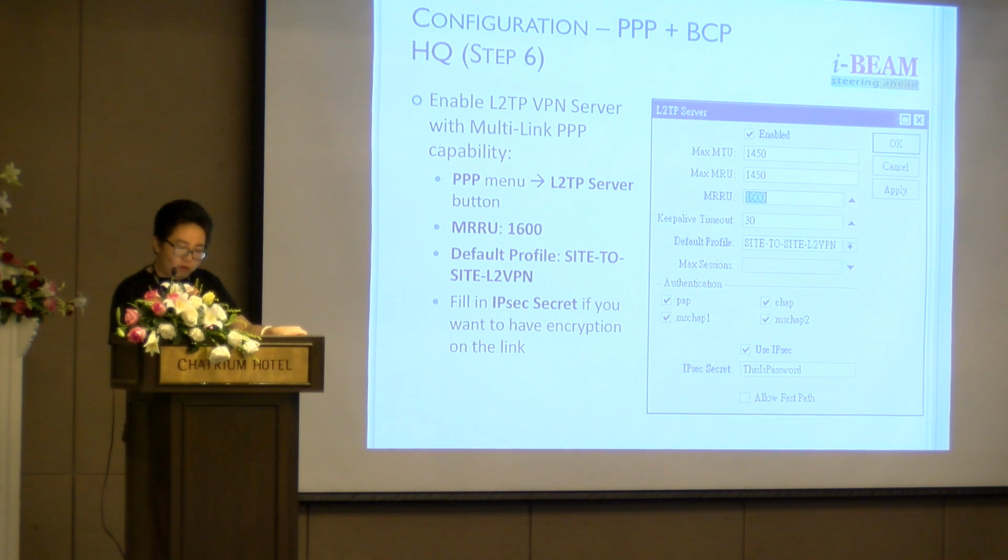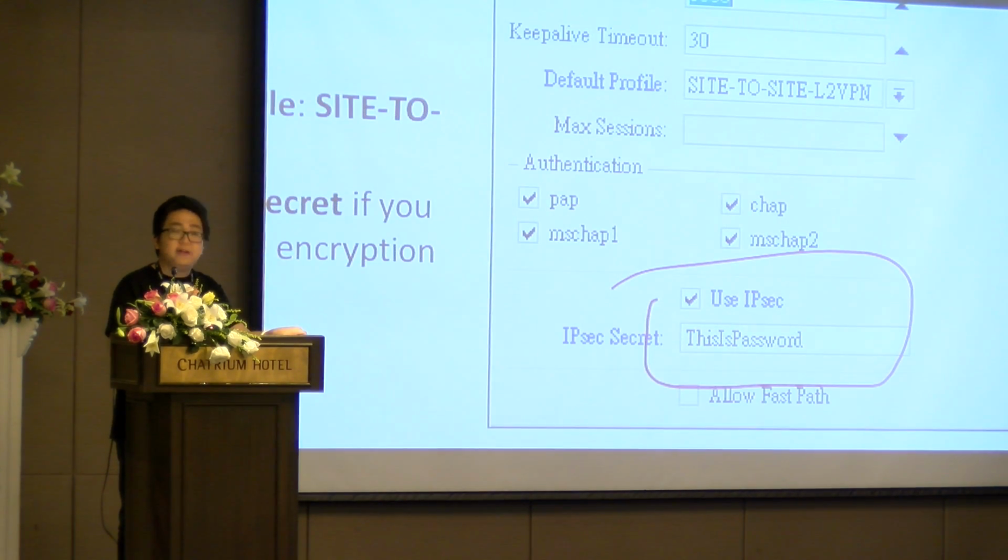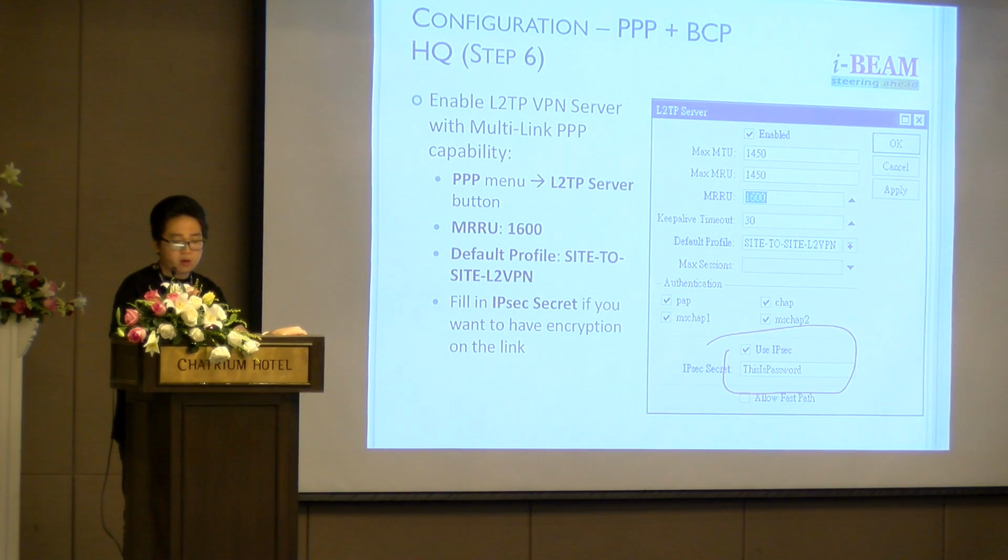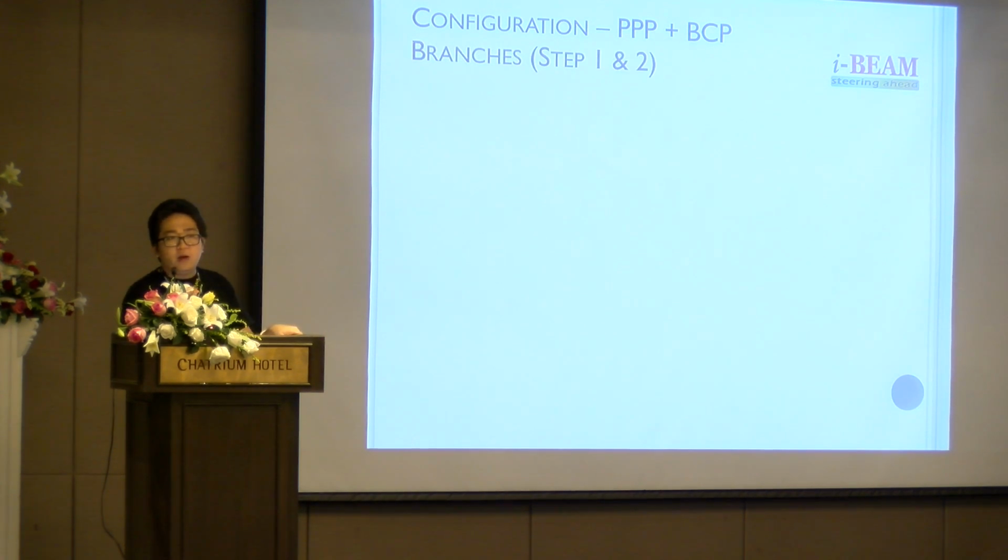And if you want to use IPsec, then you can apply in here IPsec secret. What is your IPsec password? Because at the moment I mentioned L2TP by default, there is no IPsec, but you can apply IPsec. That's it, we finished for the headquarter. And this work you just need to do one time. Next, we will do at the branch office.